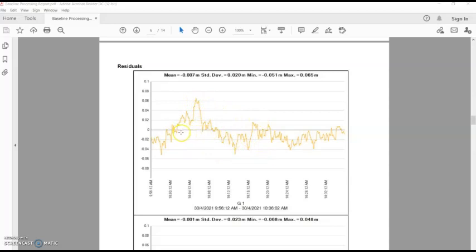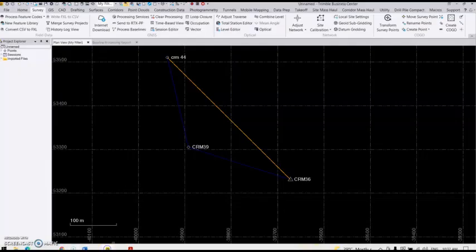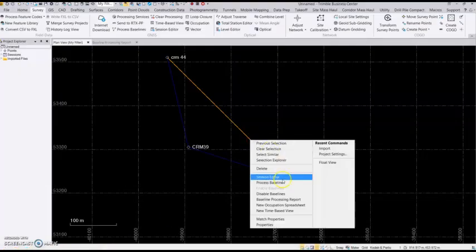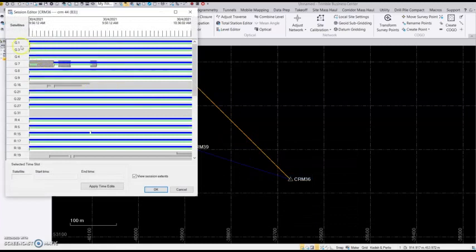So we estimate the time here, around 10:03 until here, 10:16 or 10:17. Then check the session editor.